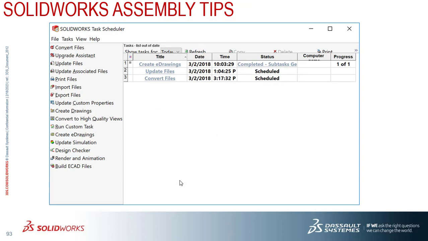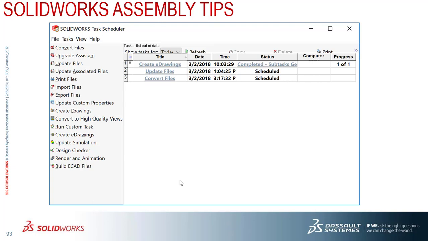Please update your assembly to the up-to-date version, because a lot of people do their assembly and use a different version of the SolidWorks component. Suppose I am doing my assembly in SolidWorks 2023, but when I insert the components, it takes me to the 2018 or 2019 components. So before opening the assembly, please update all your file data.